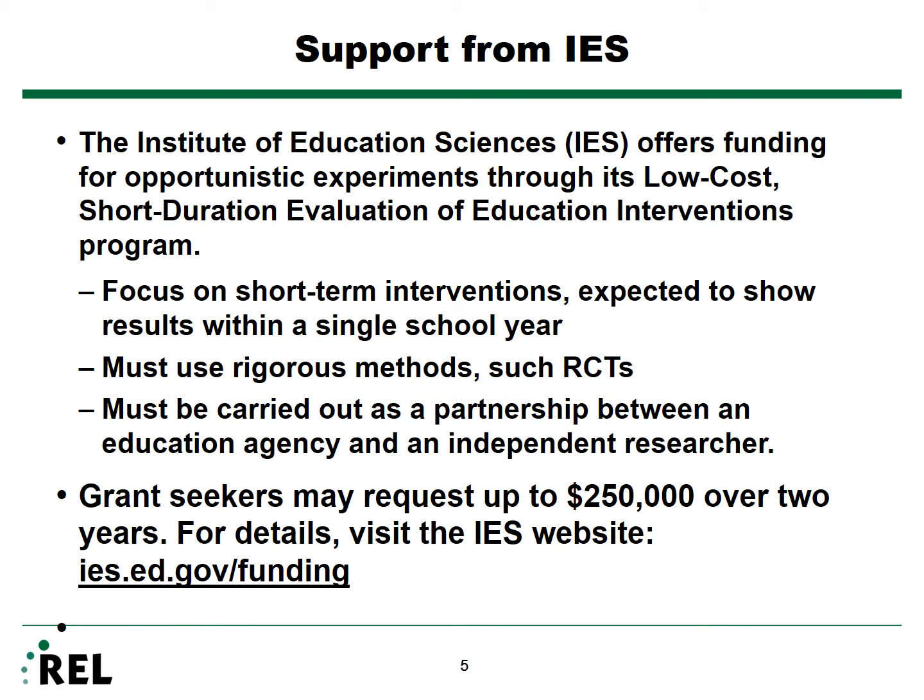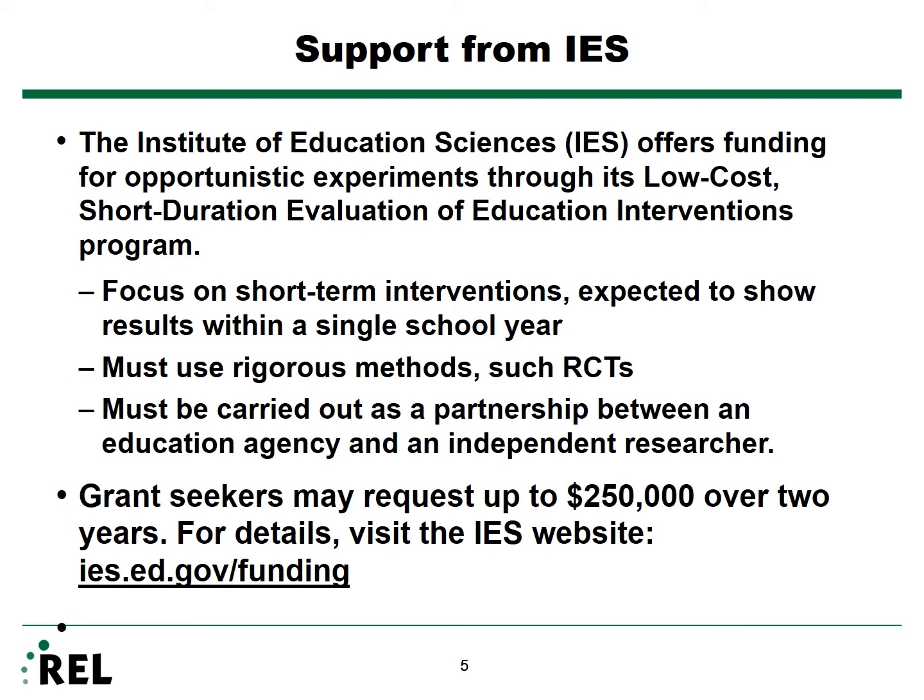In recent years, there's been lots of interest at the federal level in supporting opportunistic studies. The Institute of Education Sciences, or IES, offers grant funding for opportunistic experiments through its low-cost, short-duration Evaluation of Education Interventions program. Opportunistic studies are a good fit for this grant program because they can be lower cost, as they often rely on data that are routinely collected by school districts, rather than requiring extensive new data collections.